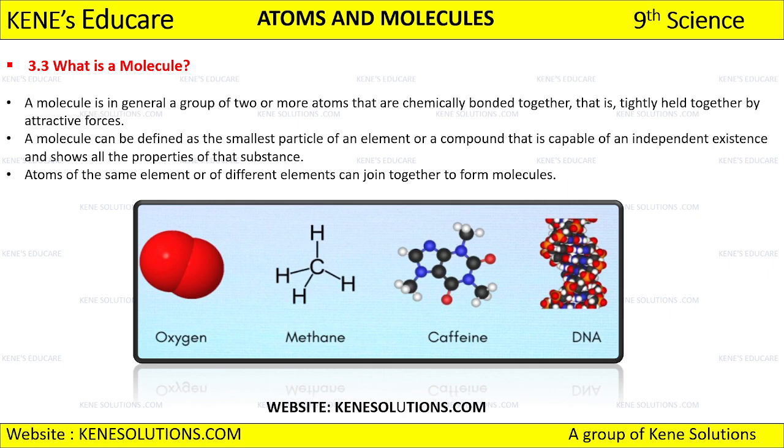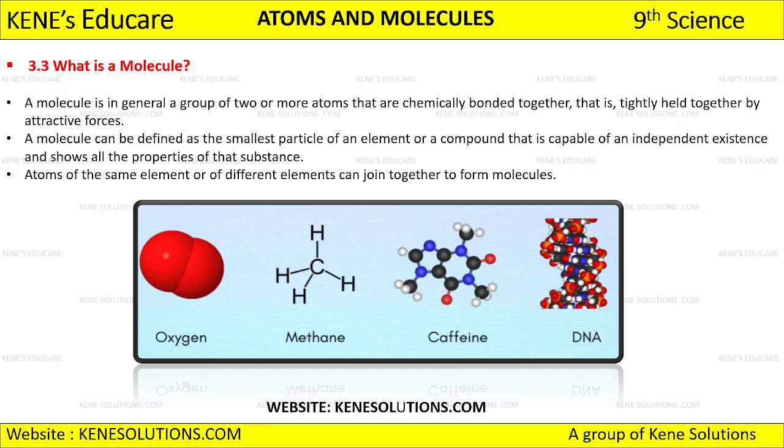As we just discussed, most of the elements cannot exist independently. So they're going to come together and form either a molecule or an ion, right? And these molecules and ions are going to further make up the matter around us, and matter is something that we can feel, touch, or see. So a molecule is in general a group of two or more atoms. These atoms are chemically bonded together, and because they are chemically bonded, they will be held together by strong attractive forces in between.